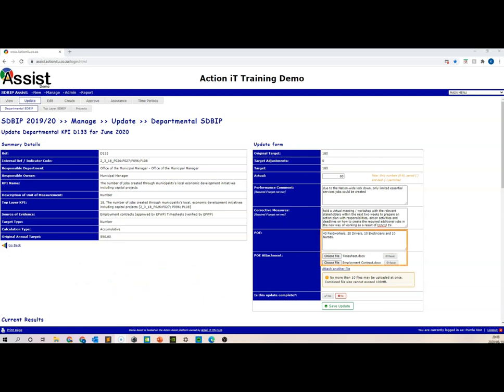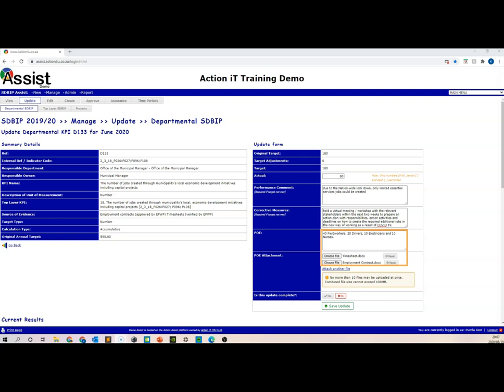One of the questions you might have is, what if your evidence file is too big in size, or you have reams and reams of paper that is just not practical to scan? In these cases, you can simply refer to a hard copy file you can keep. Remember to include the name of the file, where it is stored, and who the file owner is. You can capture this in the POE information box.